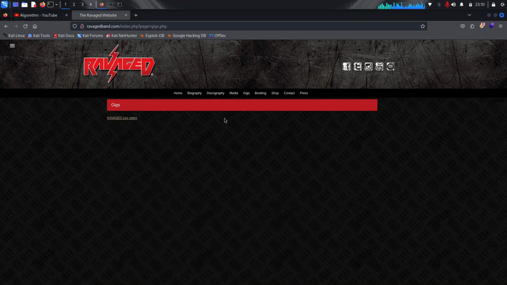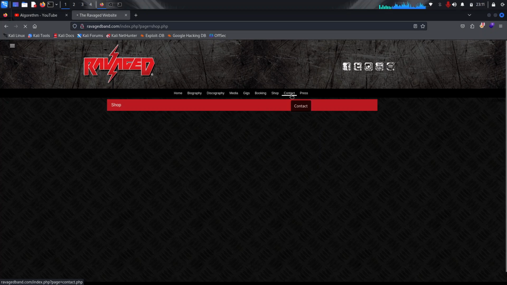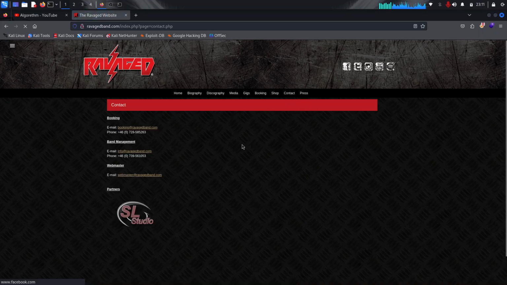So far, I can't see anywhere where we can insert something on the page. Let's see on this shop. We're just looking through the pages to see if we can find something. Even the contact page just has some text, so we can't do anything there.